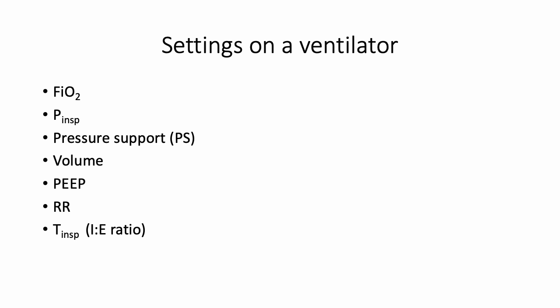And this is important when we're thinking about the IE ratio, or the inspiratory-expiratory ratio, because there may be patients that we want to allow a shorter inspiratory time and a longer expiratory time, or increase the IE ratio. So for example, an asthmatic with bronchospasm needs time to exhale to let that air out of their chest.